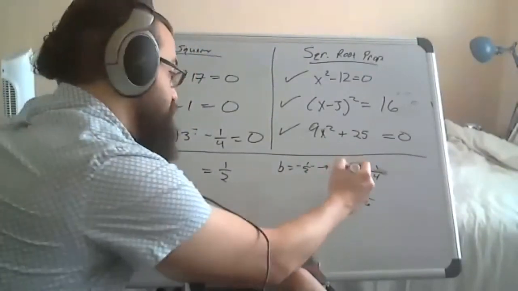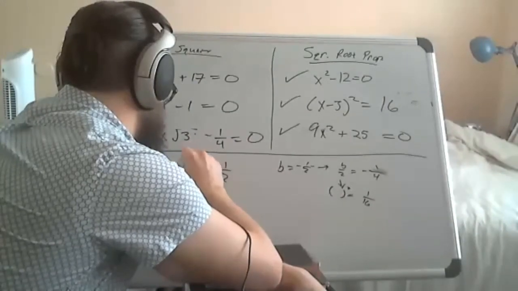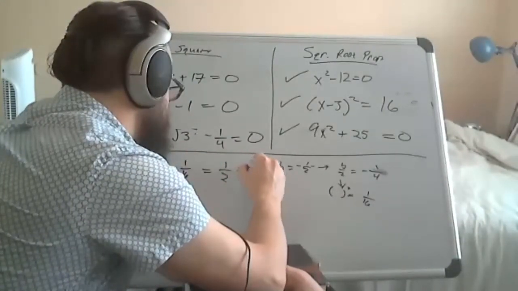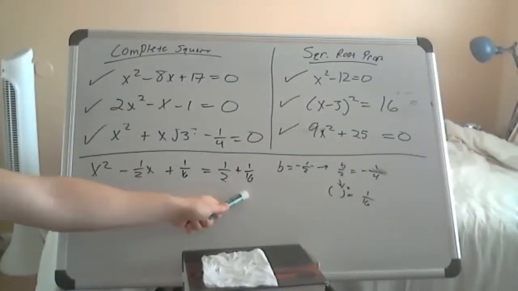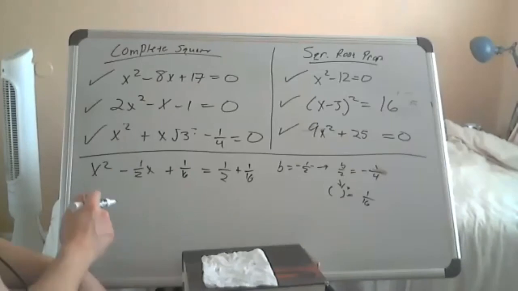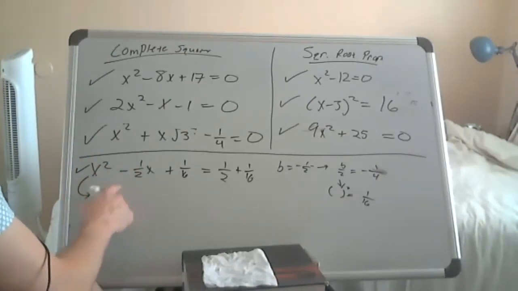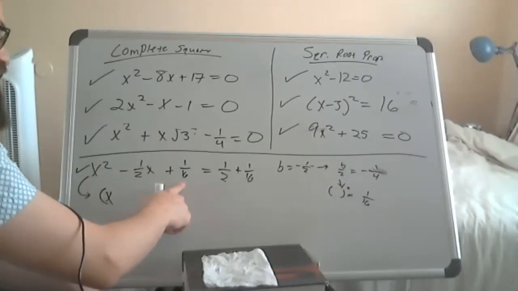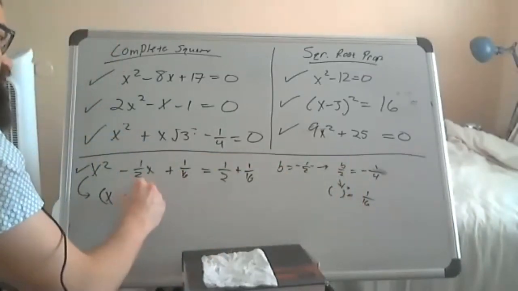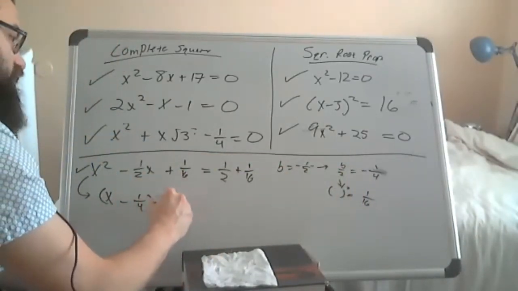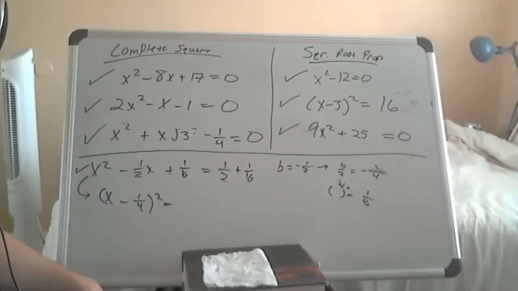Okay. That is what we're going to add right here and here. To this side in the space, and to this side right here. Now, here's another neat little trick, or here's the same trick I keep mentioning. This factors real quick. It factors into x plus whatever this is. In this case, that is negative 1/4, squared.